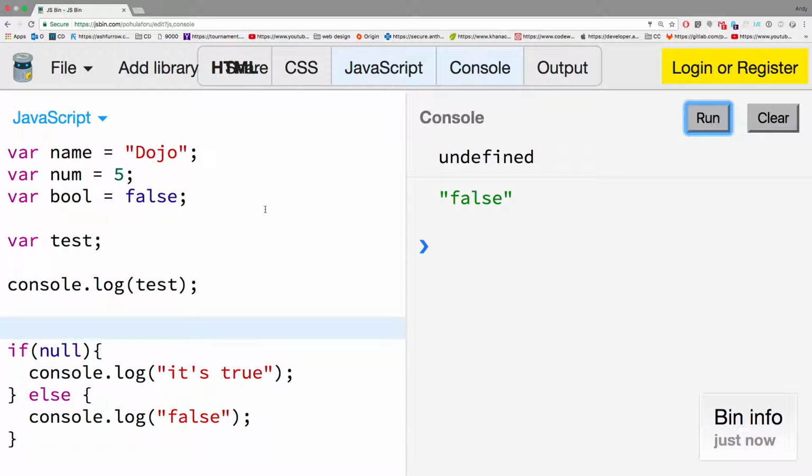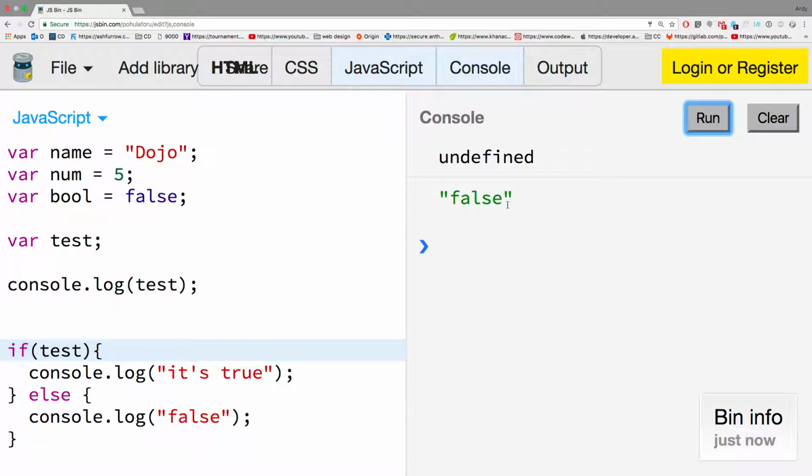Undefined, right? So it's not yet defined because we haven't given it a value yet. We declared it, but we have not assigned a value to it, right? So it's undefined. Now, if we put undefined inside of our conditional, it's a falsy value. See, undefined is also a falsy value.